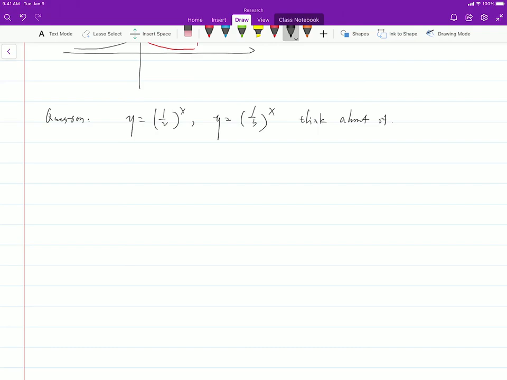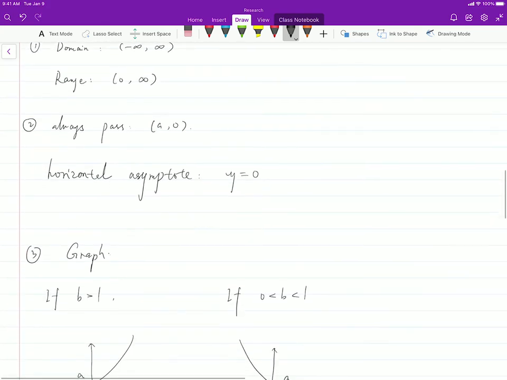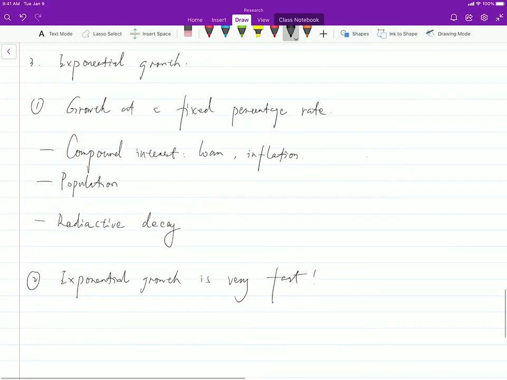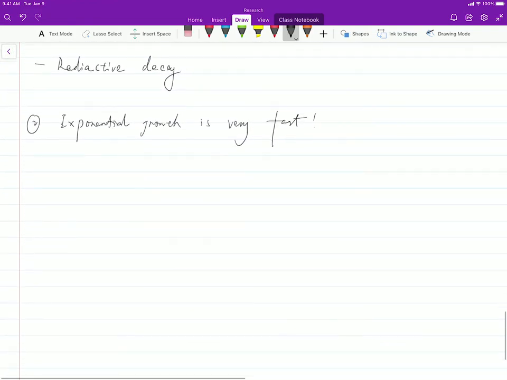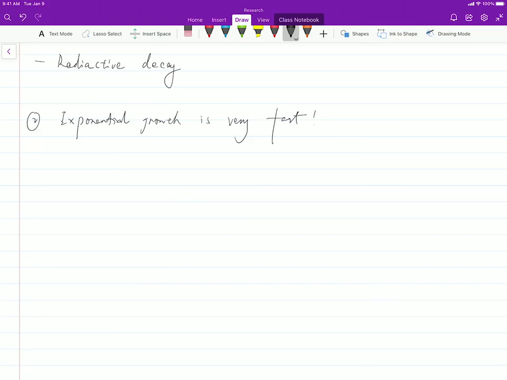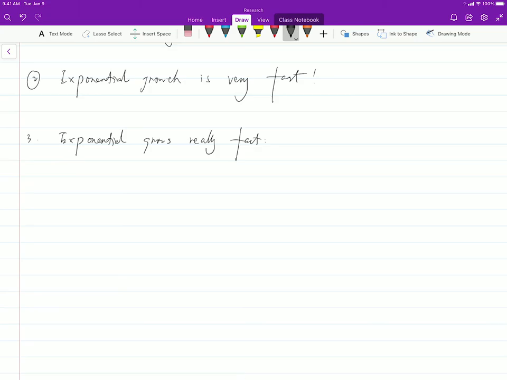All right. Now let me check my notes. We covered exponential, we covered this graph. I think that will be everything we need. The last thing is for fun. Let me write it down. It's a simple fact. Exponential grows really fast. It dominates linear. It dominates square, cube. Square looks pretty fast, but it's not as fast as exponential.